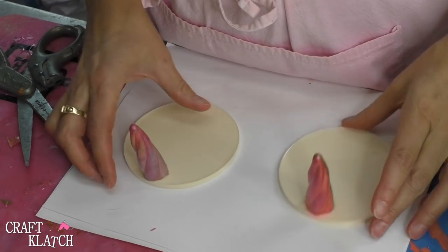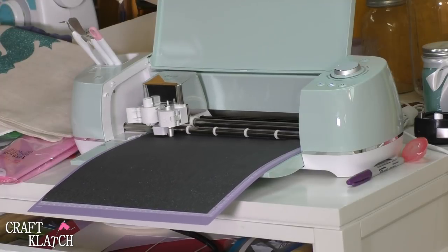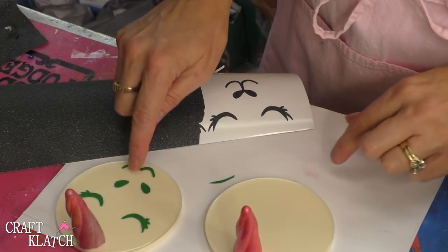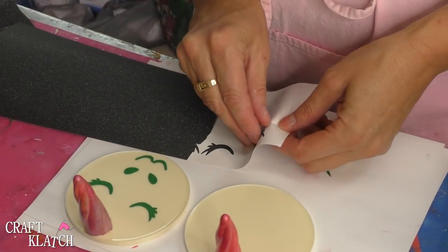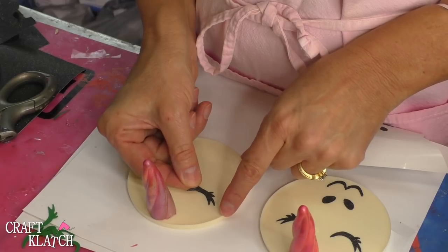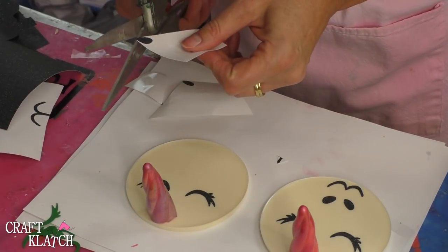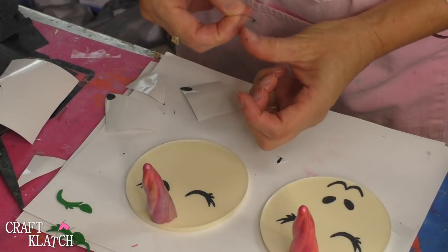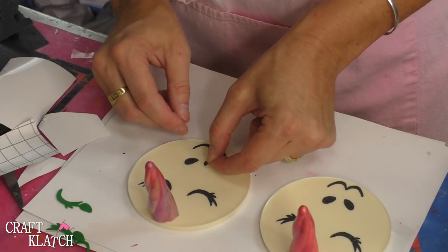Now I get to put on the face. You can paint on a face, or in my case I use my Cricut to cut out the face. Here's the face — I cut out the vinyl and it's a glitter vinyl. I did a little trial run with some cardstock just to kind of see where I wanted everything placed and how I wanted it to come together. So I'm going to put these on individually — I'll attach the eyes and then trim the nose and the mouth. This was actually a llama face from Cricut Design Space and I decided to alter it a little bit. I'm going to go with the mouth first, then the bottom, and then I'll add the little nose holes.